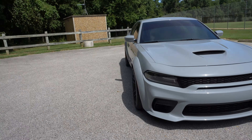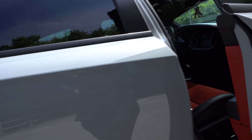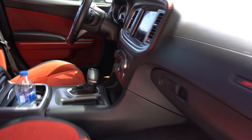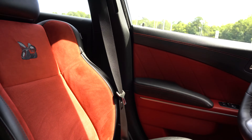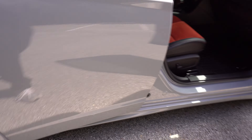Let me get to a spot where I can show the car more, so let's hop in and go. This is a 2021 Dodge Charger Widebody Scat Pack. This color is called Smoke Show - it looks like a grayish, kind of a light gray color. I'm gonna do a little walkaround. As you guys can see, the wheels were upgraded - these five-spoke design wheels. I'll show you guys the other upgrades as well.